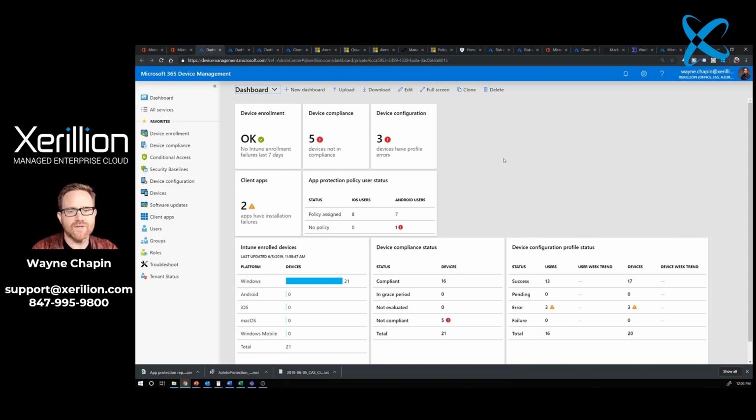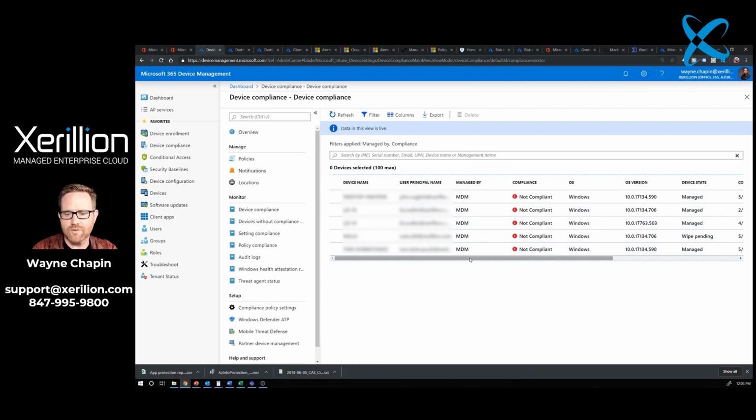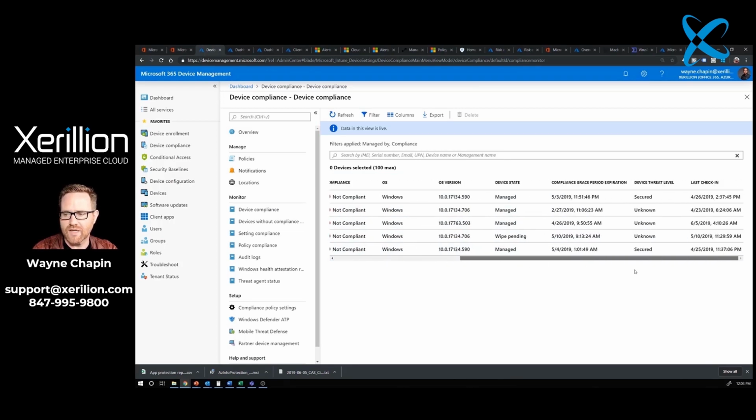The first thing we're going to do is look at compliance. So we've got 5 errors there. Let me go into that. Now I'm looking at these computers, and one of the things I do is I go in and look when they've last checked in, and for most of these it's been a while. The way the system works, if a computer hasn't checked in within 90 days, that's the shortest I can set it, then it's just going to be removed from Intune. So it's just considered noise at that point.